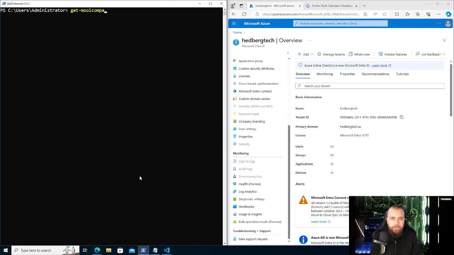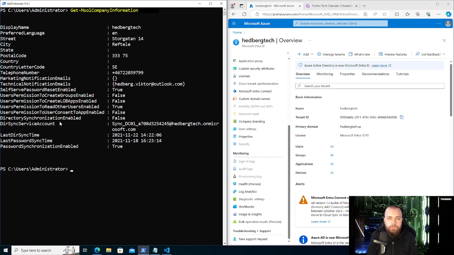There are a couple of things inside of this one that we can look at. So we have the user permission to read other users enabled, which is true by default. If we switch that into false, then yes, we cannot look up any users in our tenant using Azure AD PowerShell.